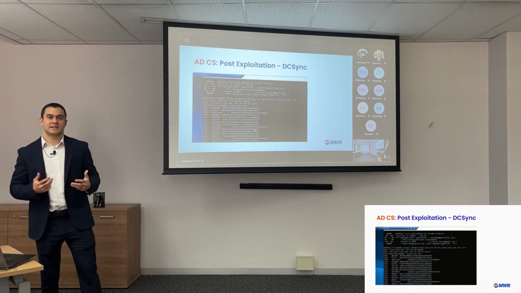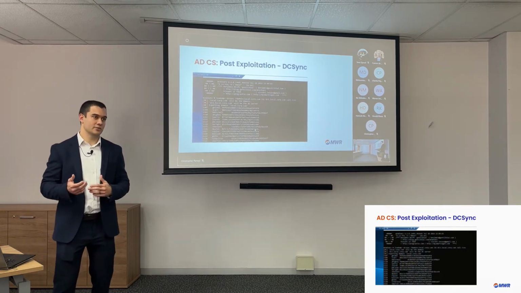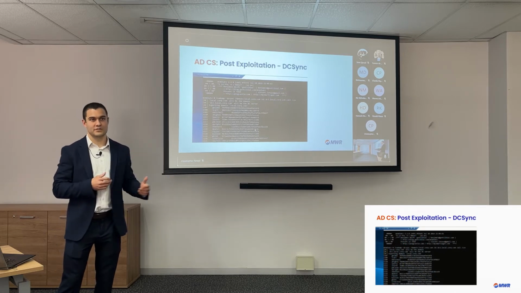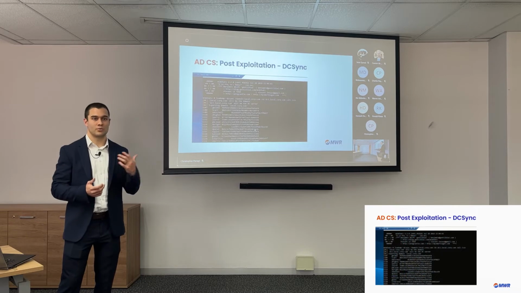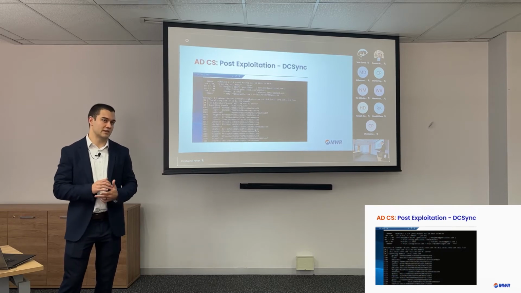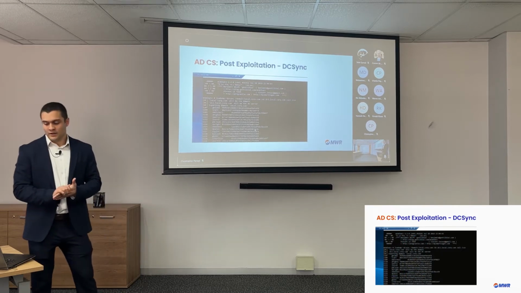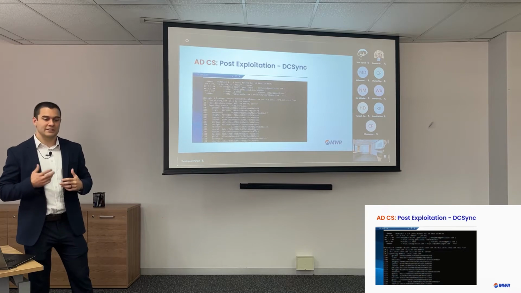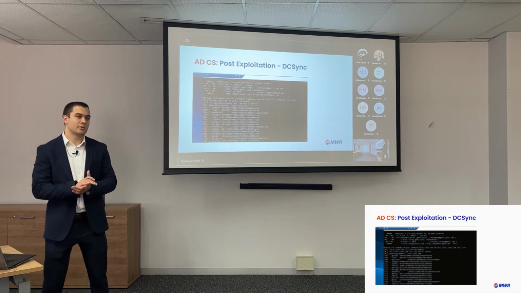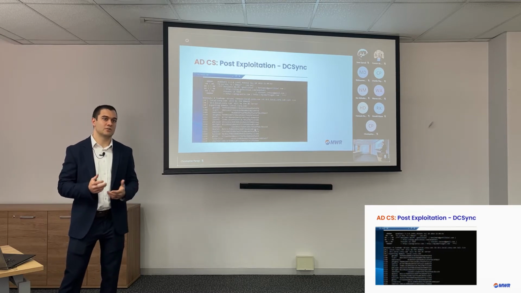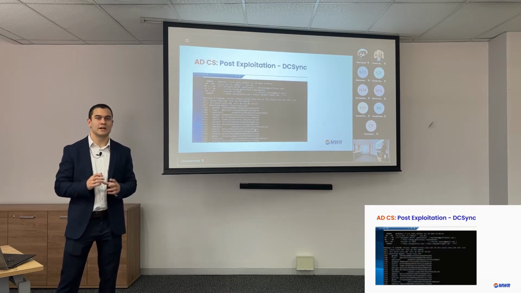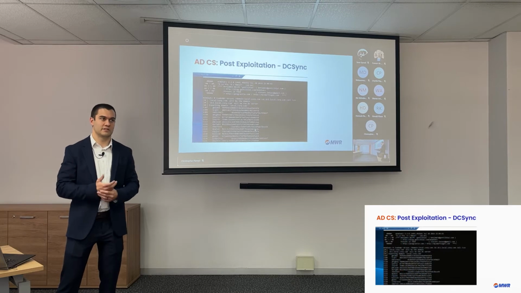This grants the attacker the ability to impersonate any user, which they can then use to compromise any server or workstation, and can monitor any user's actions, for example, web browsing, emails, and files. Generally, during an assessment, this is where we'd stop. We'd stop showing impact after we've either compromised the domain administrator or after we've performed a DC sync, as this shows sufficient control over the environment.